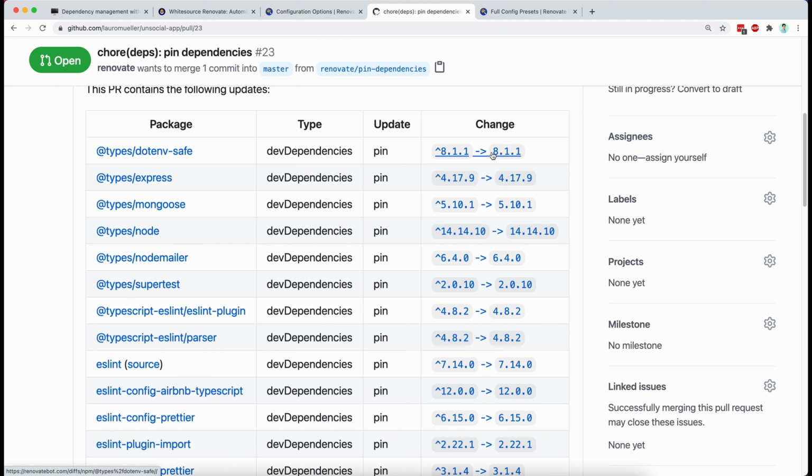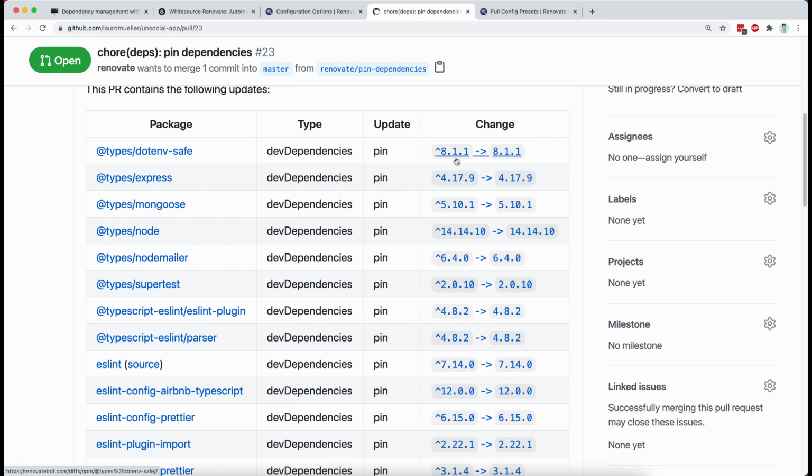Now, what does it mean to pin the dependency? It means that we will always work with 8.1.1. It will never be the case that we have a caret, I think that's the name of this character here, and then 8.1.1, and in our computer we have the version, let's say 8.1.3, but then in the CI environment, because we are running the tests a little bit later in time, it's running with 8.2.0, and this is a breaking change, so it happens that it fails in the CI, but it works in our machine, and because of that we need to update the dependencies in our machine, and it may be hard to debug, right?